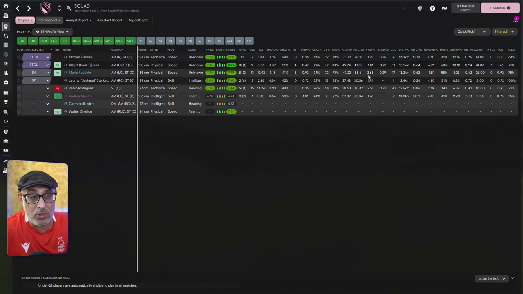But when I want to pair him up with a creative force in front, I'm looking at Mario Facin. Mario Facin has got 2.68 key passes per 90. So I like to pair the two of them up because Mario Facin makes quite a few passes. He tries to unlock defenses. He creates some chances. Here we can see CCC is literally just, right now, it just means goal scoring chances created. So it's 17. And he's pretty decent in and around the area as well. So pairing these two up, one a bit more of a creator, one a goal scorer, it's enough for me. And that's a lot of information already.